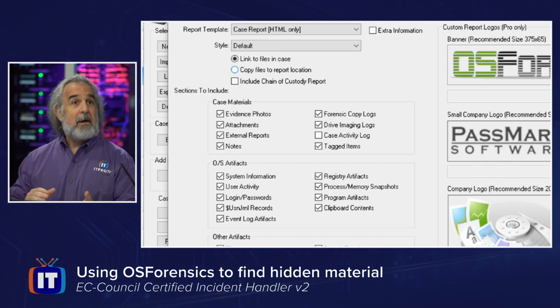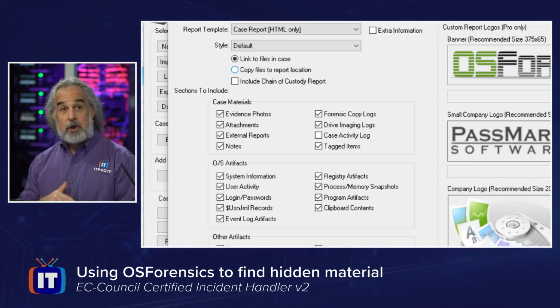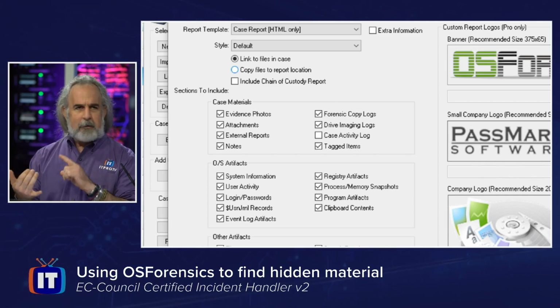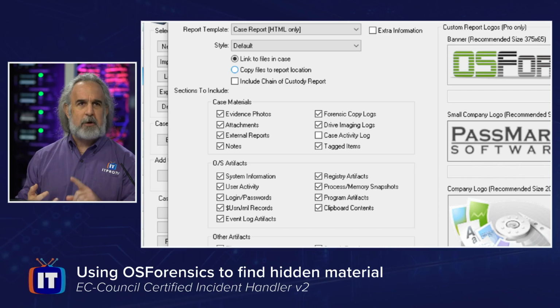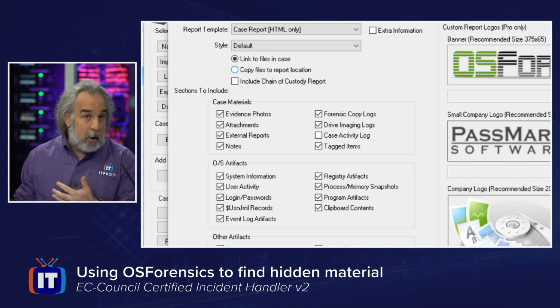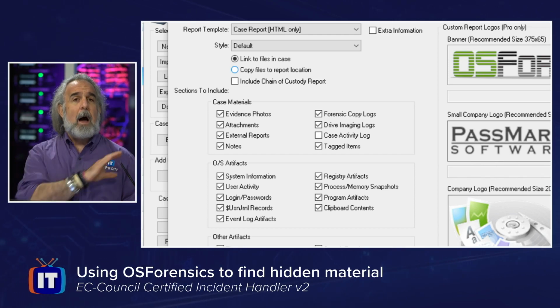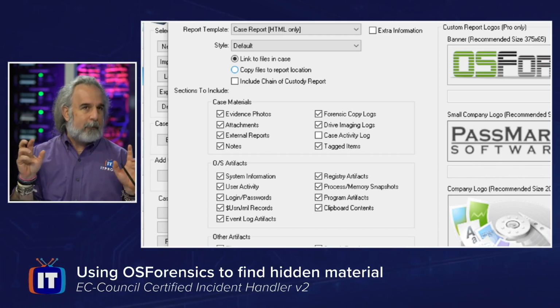We're doing all this to be able to generate a report, tell compelling stories about what we find, and show that to senior management, stakeholders, law enforcement officials, whoever may need to see this information, system owners, things like that. So the report is a really critical element. Now, this tool, I'm using it in essentially the free demo version.